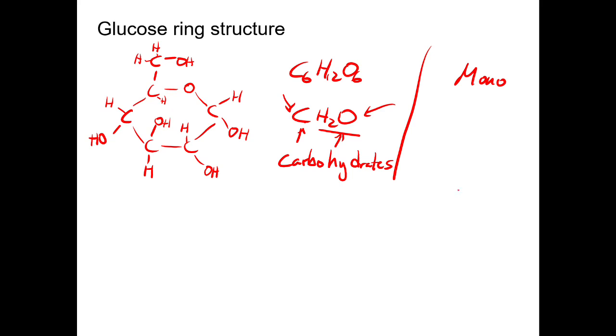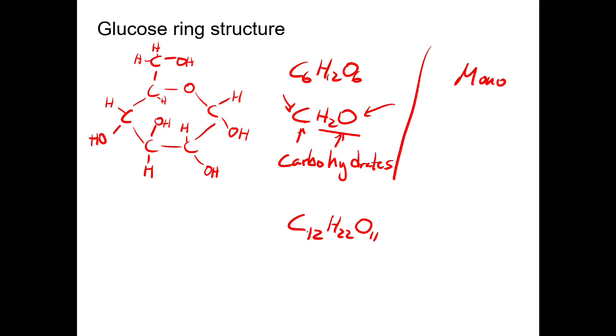And the reason why is because when they link together, a water gets removed, which means if I'm going to link two glucoses together, let's take a look at that. We're going to have C12, and then you might say, well, it's going to be H24. But it actually isn't H24, because to link the two together, we had to take H2O out. So I'm removing two hydrogens. That leaves H22. And the oxygens doubled, but then I pulled one out. So it's really only O11.